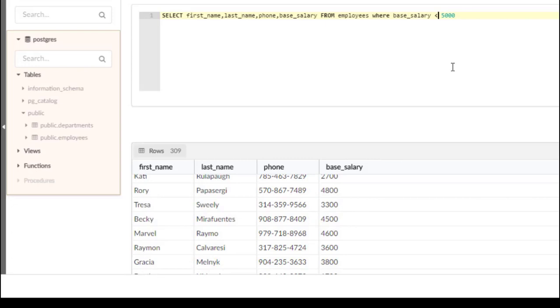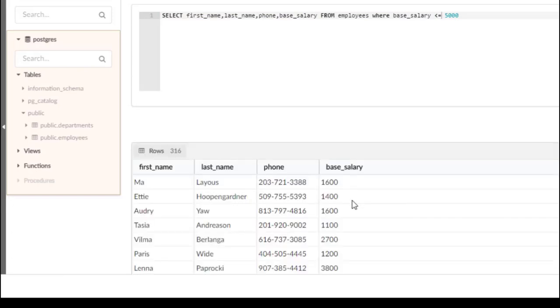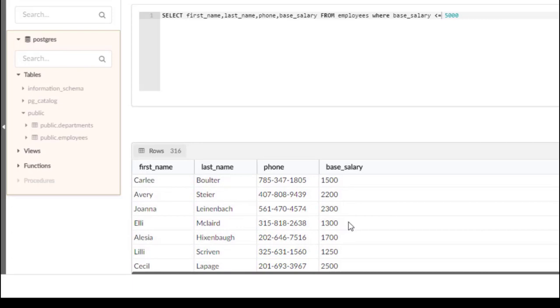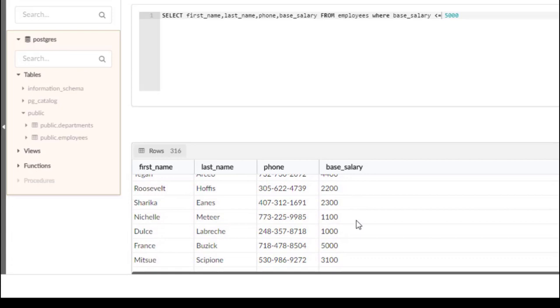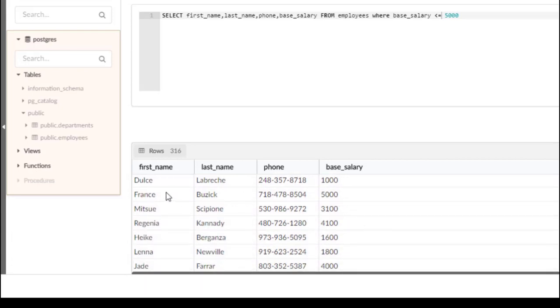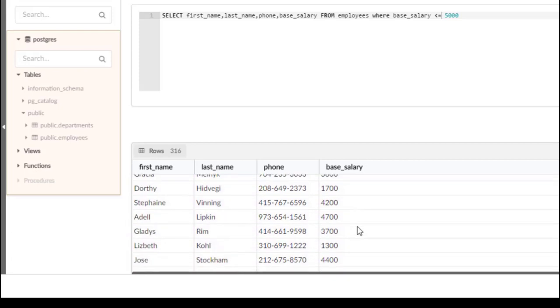Okay, if you use less than or equal to now, and I run this query again, you can check here that now we included the salaries of 5,000 again. So you may find Gayla again. I'm trying to find her actually. Okay, someone called France has a salary of 5,000. Okay, well, I can't find her. You can take your time to look it up for me. Anyway, this is the data that we need, and here's how we can filter our data from any table.